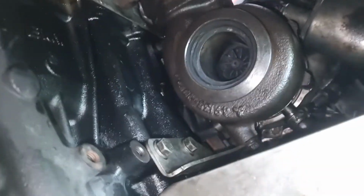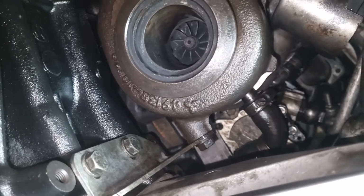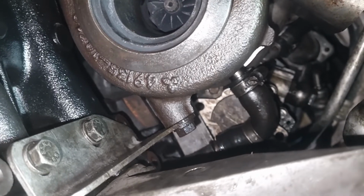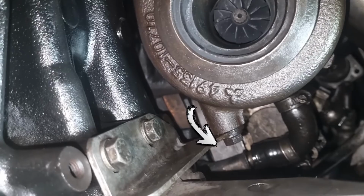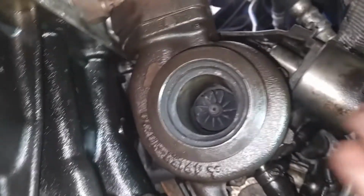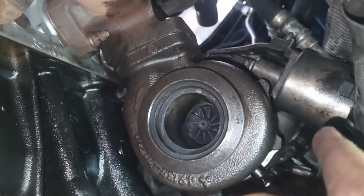and then you have the oil drain, which, if I can try and put my hand here so you guys can see it, is held on by this little L hose with two clamps that you need to tighten down. There's a little metal feed drain that goes at the bottom, and that just locks in. And then you have the V-band, which holds the downpipe in, and you have the actuator, which you see outside.